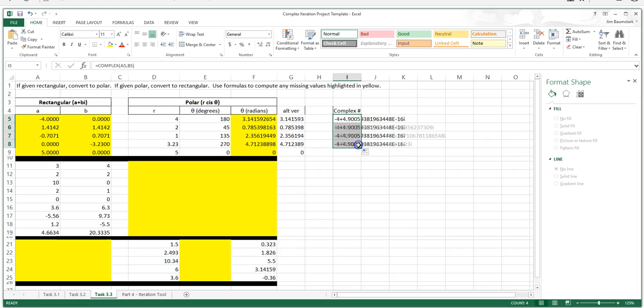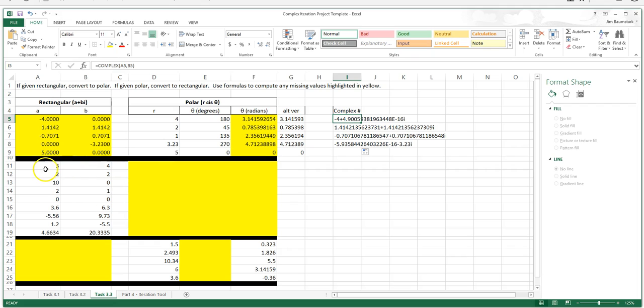And there's unfortunately no way that I know of to format the decimals with these complex numbers, so you get these crazy, really long decimal numbers, but that's just something you have to put up with for this project. But when you see the graphs, it's not going to really matter, because everything will be shown on a rounded basis.